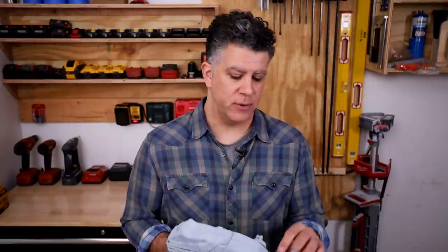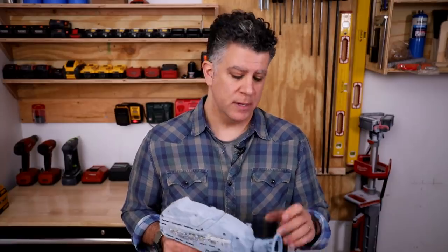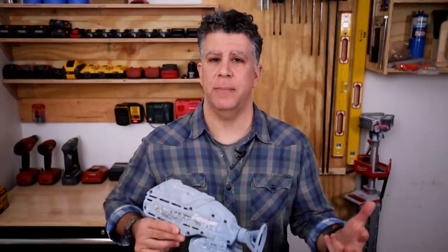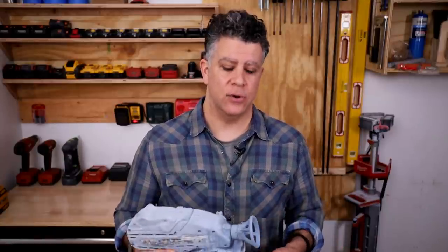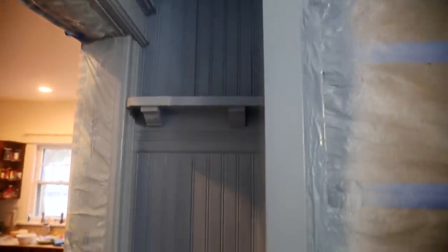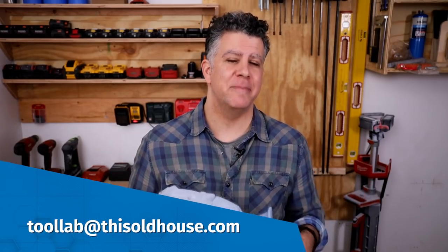You do get more control with the TC Pro versions where you have more tip options — just be aware of that. As a recap: if you're going to paint kitchen cabinets, built-ins, doors, or trim in your house, I highly recommend getting a handheld, and I recommend this particular version from Graco. If you have bigger projects and you're going to be doing more than 25 gallons a year, then I definitely recommend spending the extra money and getting the TC Pro version. I hope that was helpful — don't be intimidated by spraying paint.